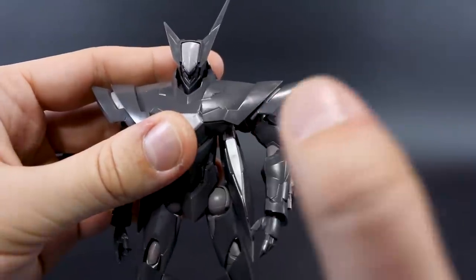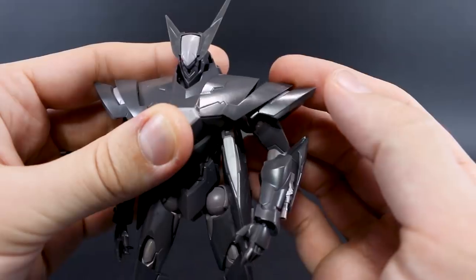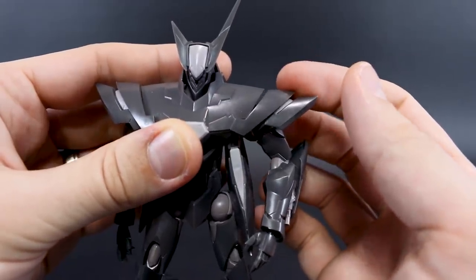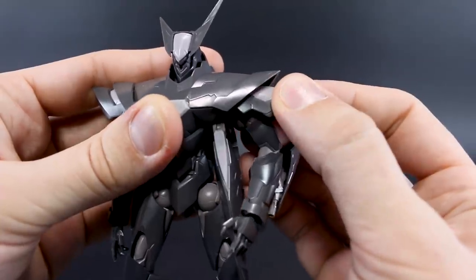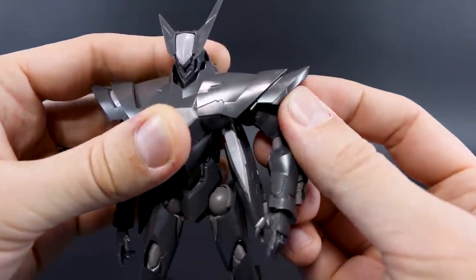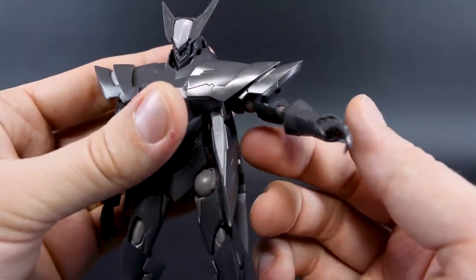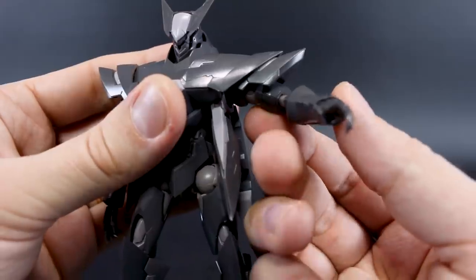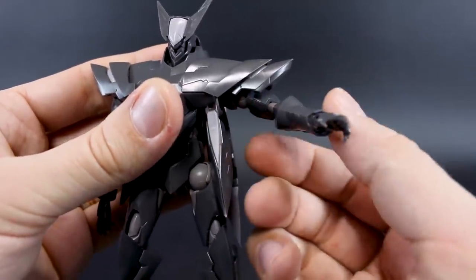In here for the shoulders, again, really reminding me of the Obsidian Fury because you have a couple of levels of the shoulder armor here. You have this bit which will move up a little bit like that, and then the main side shoulder armor which will move along with the shoulder joint itself as well. That said, the shoulder armor and just overall really wide shoulders of this design of the torso as well are going to inhibit the arms from going any higher than that, so you're not even going to get 90 degrees upwards mobility out of that.